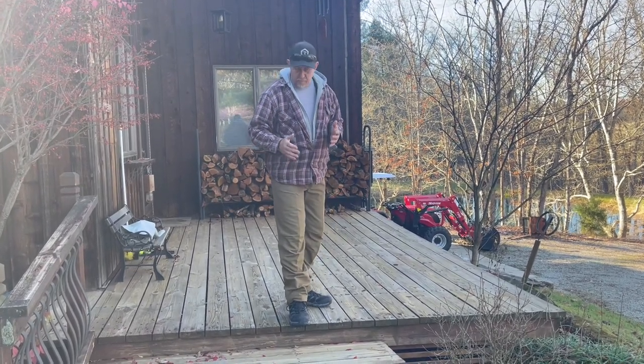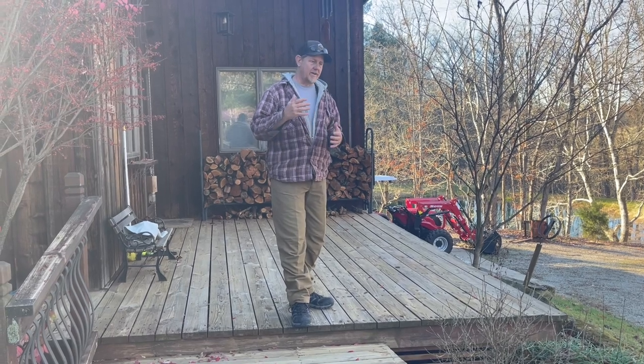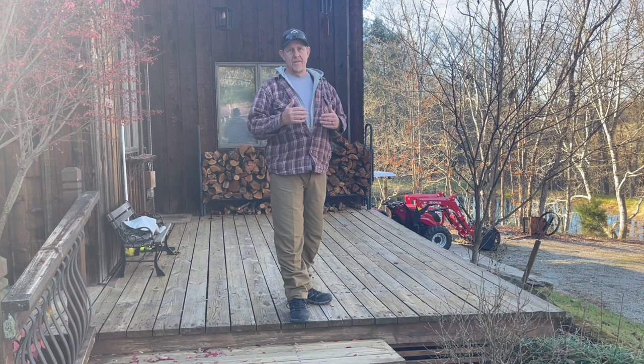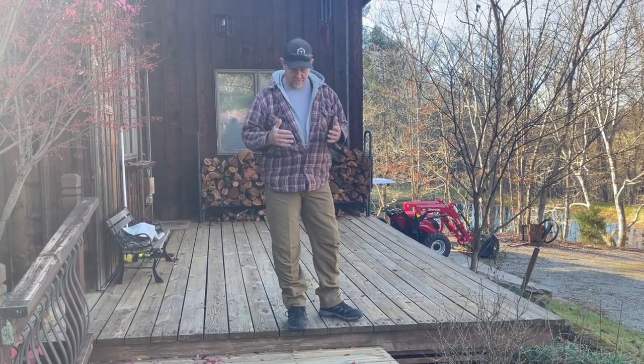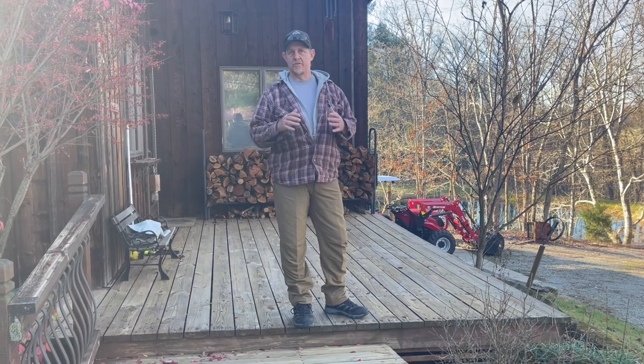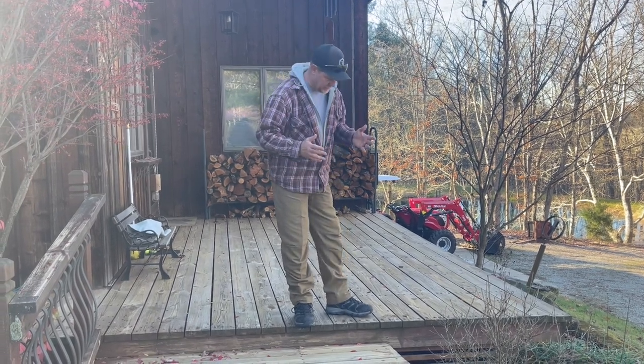So these were really nice. I do have some foot issues, and the arch support in these is better than a lot of my tennis shoes and things like that. So I've decided to wear these boots an awful lot lately because they're just comfortable and I don't have any issues with them.